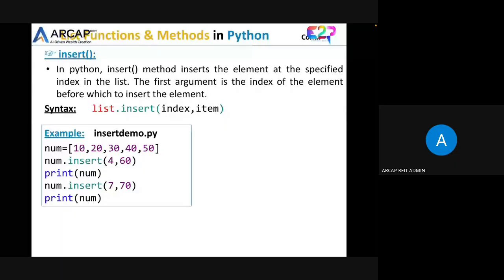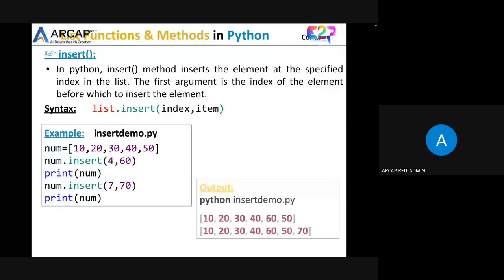Then we can also use insert to insert an element at a particular position, right? So you can see at the fourth position, we want to insert 6.